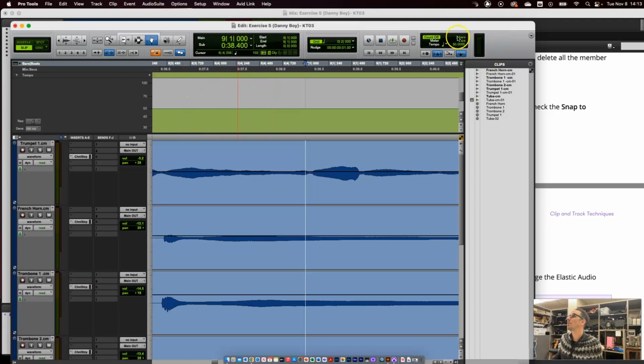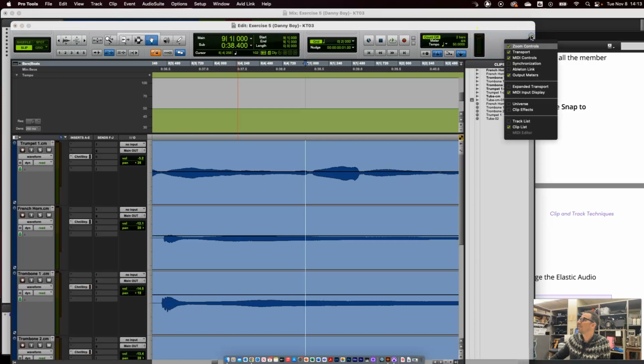So our tempo, and you can see up here, is already at 50. It's at 50 beats per minute. And if you're not seeing this for some reason, go up to here and click on MIDI controls. That's what opens this up.